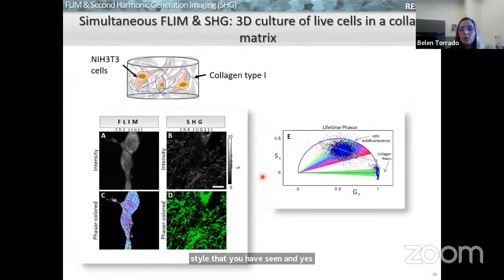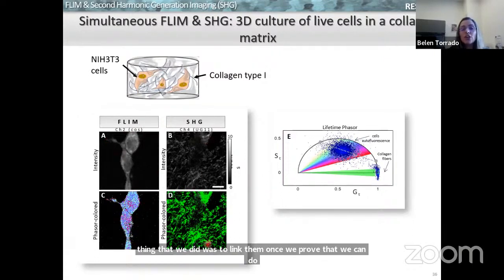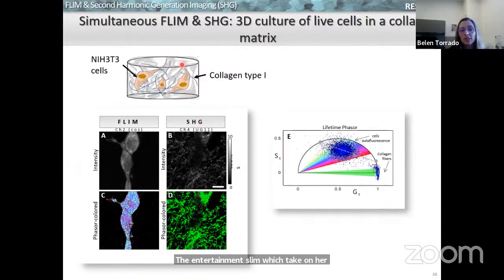Another thing that we did was to mix FLIM, once we proved that we can do the autofluorescence FLIM, with second harmonic generation. So what we did is we built 3D cultures with collagen, cells in collagen, live cells. And as you can see here in the images of FLIM or second harmonic, there is no bleeding through of the second harmonic on the FLIM channel.